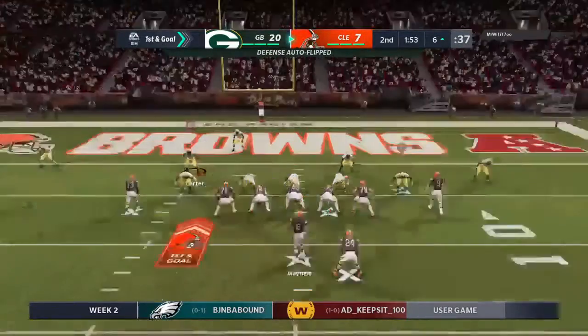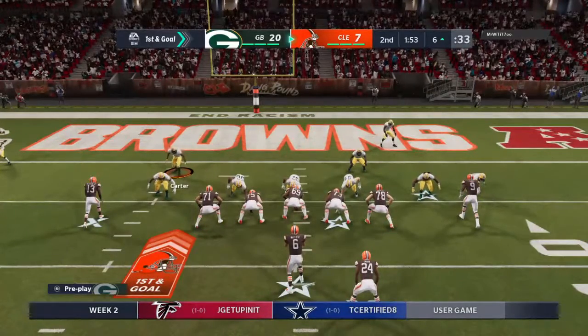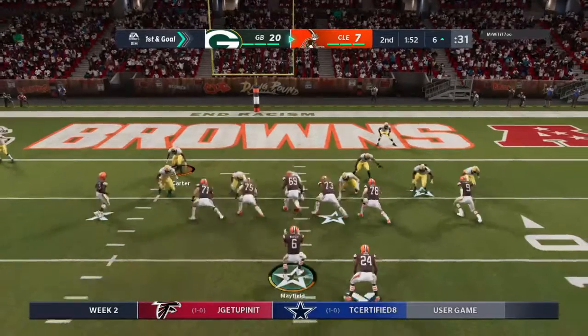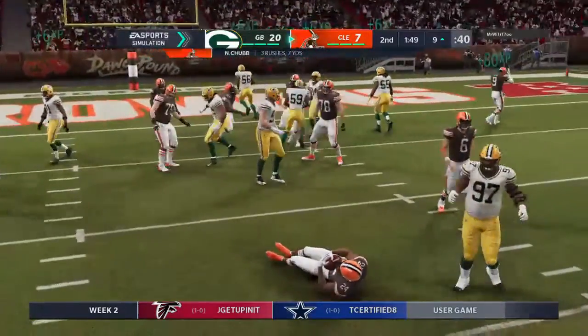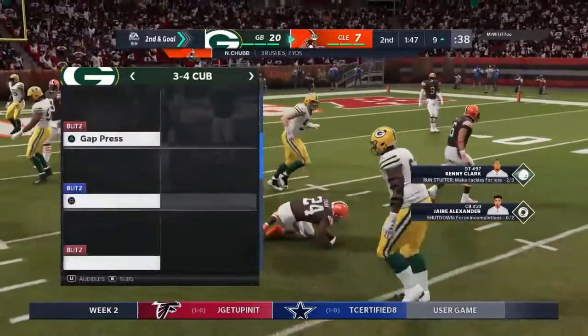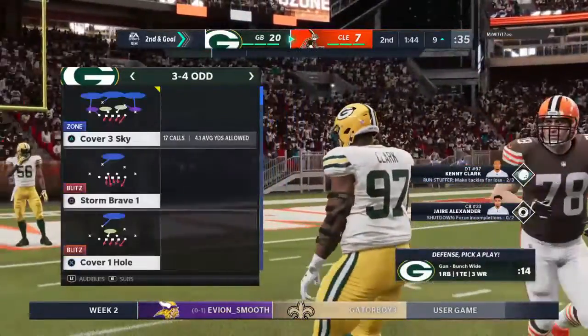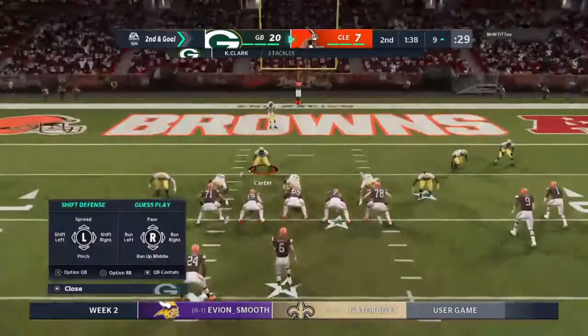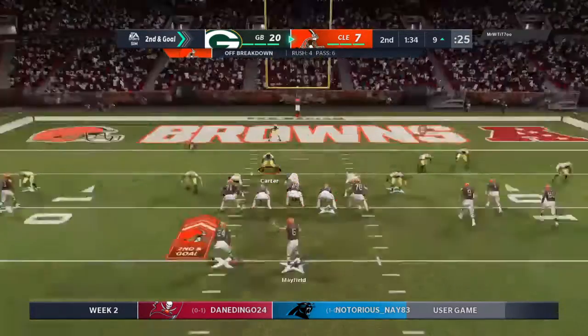Do you start to get a little worried? You worry about your team as a whole because you have to find a way to make those interceptions, quote-unquote, go away. And that means your defense. They've got to go out there on sudden change and at least hold people to field goals. And if that keeps happening, they lose confidence in the quarterback, and then no one plays well. Now from the 9, here's 2nd and goal. At the Packers' 9-yard line.